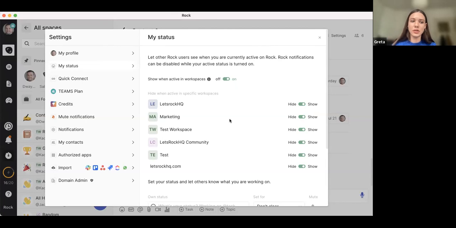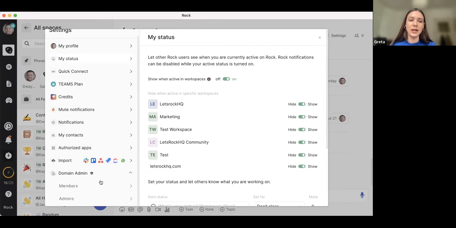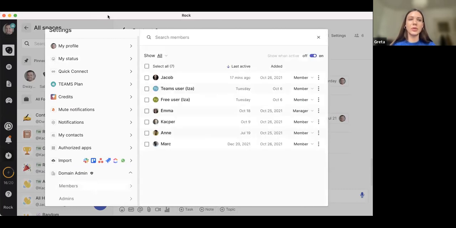As I mentioned, this is part of the Teams plan. And if you are a purchaser of the Teams plan, you can go to the main admin panel here on the left side, click on members, and you will be able to also switch on and off the online status for your entire team. However, every individual has the right to switch it off if they want to, on their status panel. But you as a manager, if you agree on that internally, can switch it on for the whole team. And also here you can see the last active information. So it's a list of your colleagues, and you can see when they were last active.